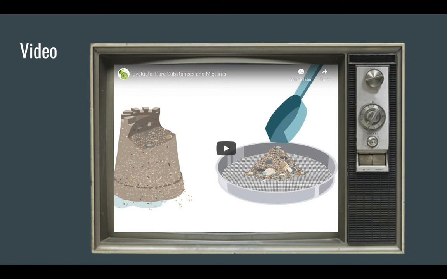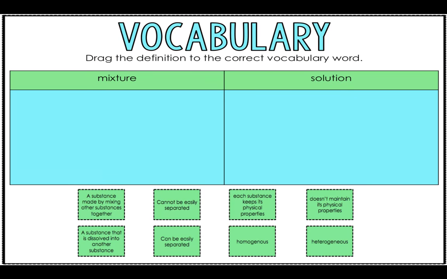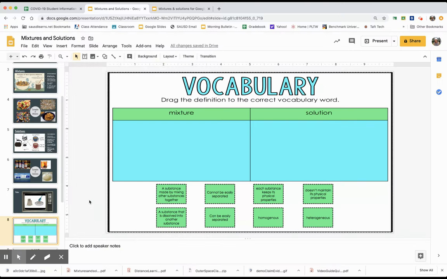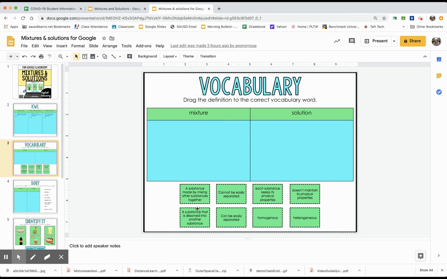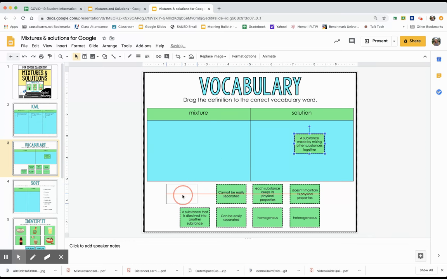There's a video that you can watch about mixtures and solutions on your own if you feel like it. And this is what you're going to do. You're going to do 3 activities today, and I'm going to open up a new window so you can see what they are. One of these activities is a vocabulary drag and drop. So I've got different parts of the definitions for mixtures and solutions, and you just drag them and drop them to whatever side you think it goes to.